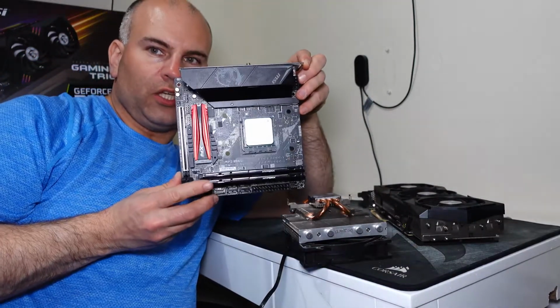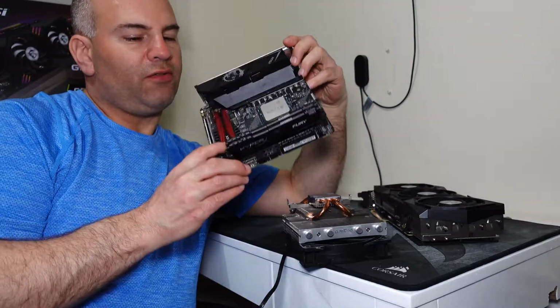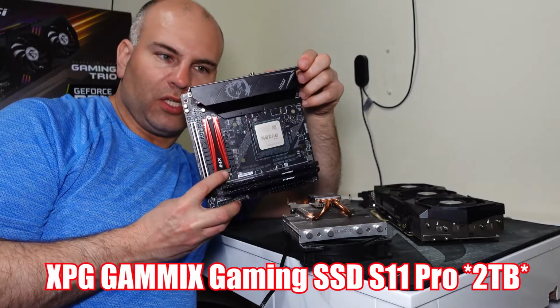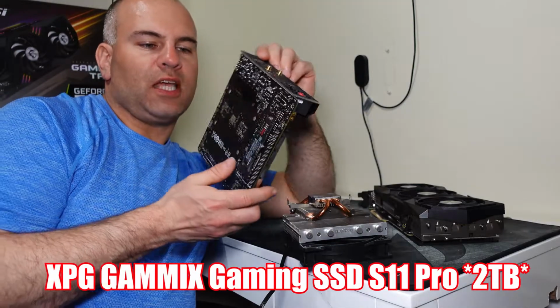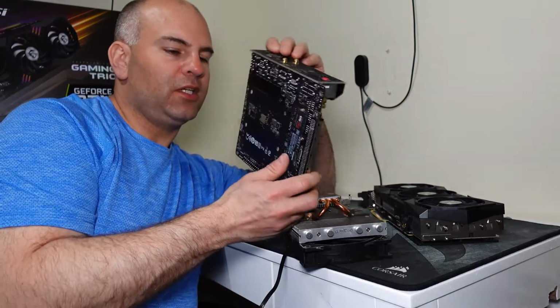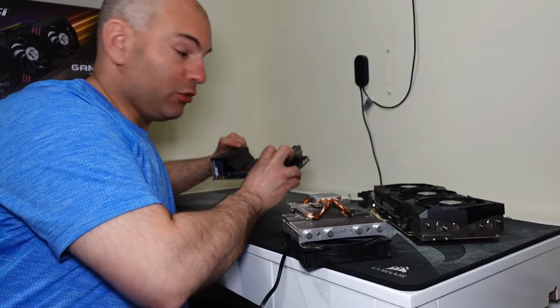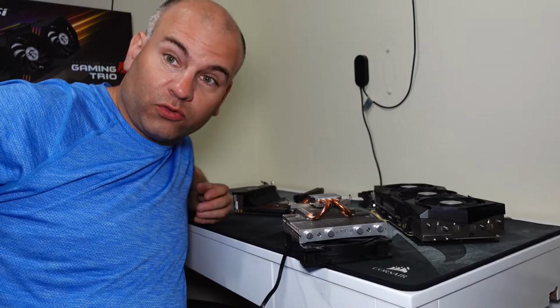So we got 32 gigs of Kingston HyperX RAM, 3600. We have a XPG 2 terabyte card. We have a Samsung 970 Pro drive, that's 1 terabyte. So 1 terabyte plus 2 terabytes. And of course I have another drive too I use. Gotta have storage for storing videos.